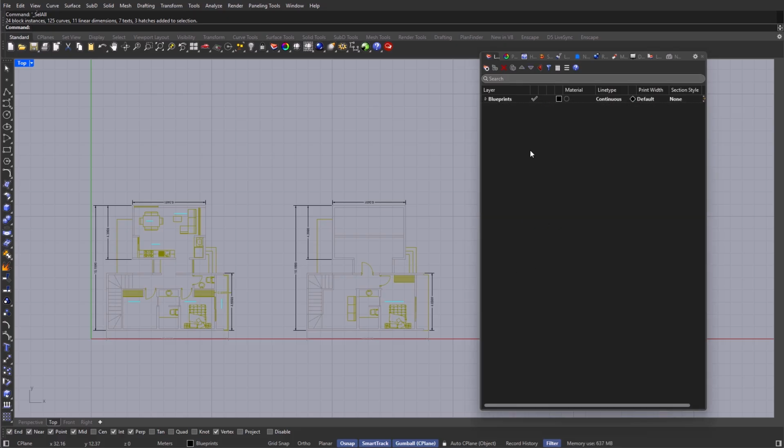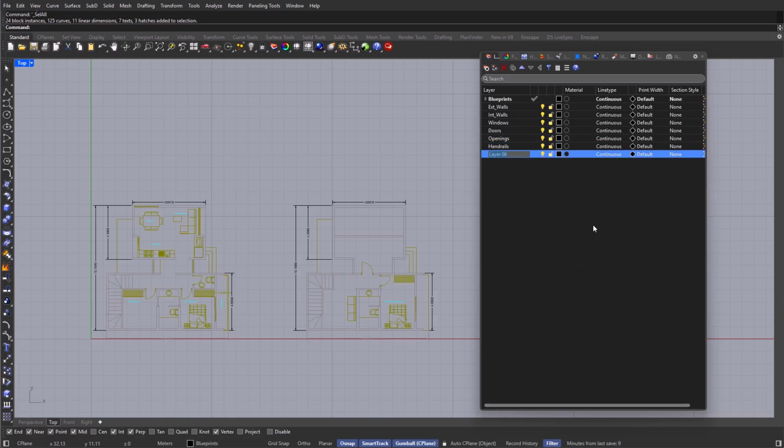And while we are here, it will be a good idea for us to create the layers that we'll be using. In this case, I'll create an exterior wall layer. So we can call it ext_walls. Then we can create another layer, which will be the interior walls. So again, layers are going to be extremely helpful when we start applying materials too. So let's go. So we have windows, doors. We need another one that is going to be called openings. For the door and window openings, you'll see that we have a pretty efficient workflow in order to create them. Now, another one for the handrails. And the last one for the stairs.